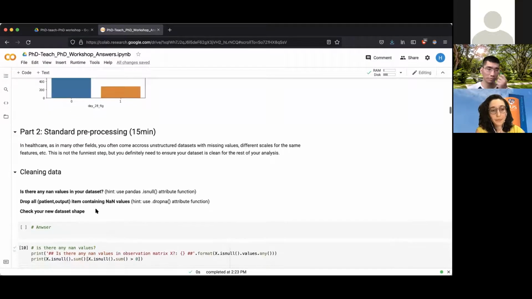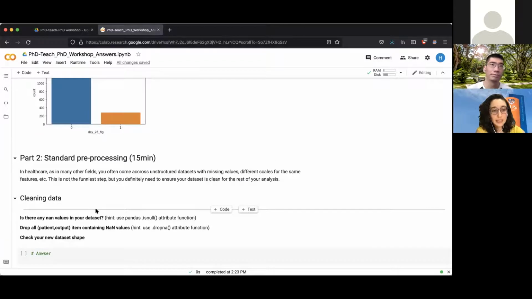Okay. So first, about cleaning, can you use pandas functions to look at the non-values, so missing values in your dataset X? What we'll do here, because we won't spend too much time on preprocessing even though it's very important, is just drop the rows that contain non values.